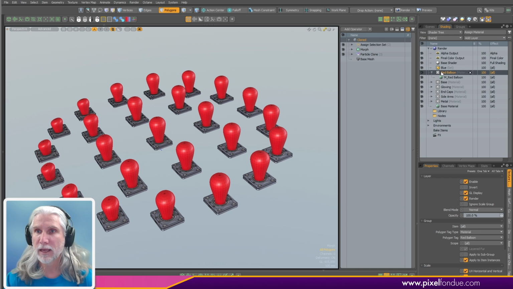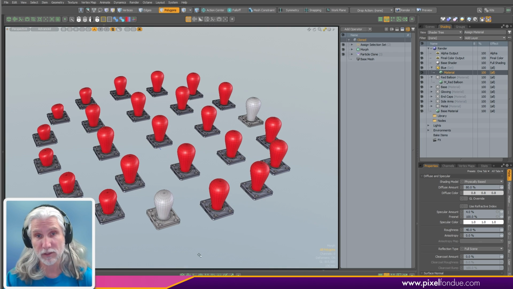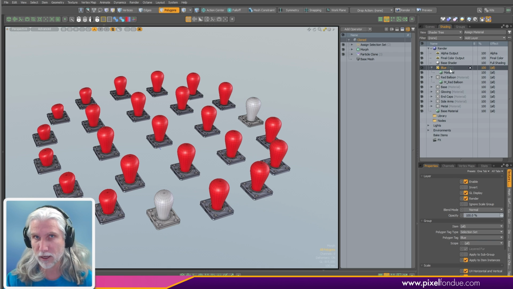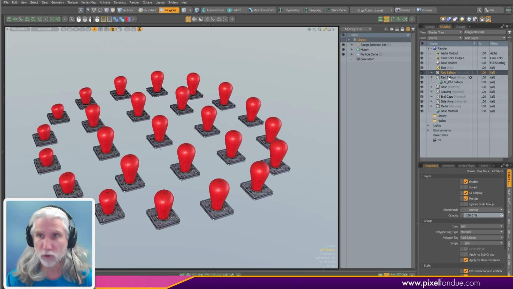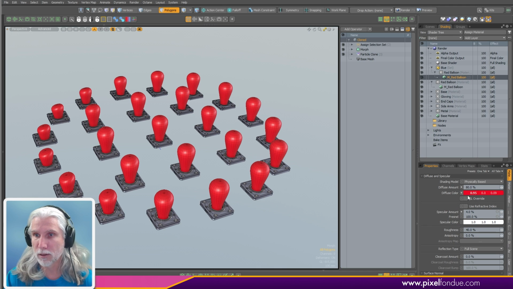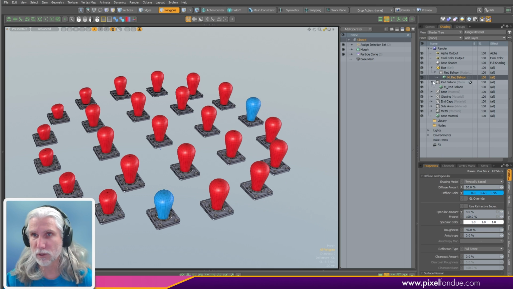Now keep in mind, if I just, in my blue here, add like a material, it's going to override everything because the selection set's not just applied to the balloon, it's applied to all of the polygons, and there's multiple materials in here. So what I want to do is inside that selection set, I'm going to filter down even further. And I'm just going to duplicate my balloon material, put it in here, and I'm going to make this one blue.